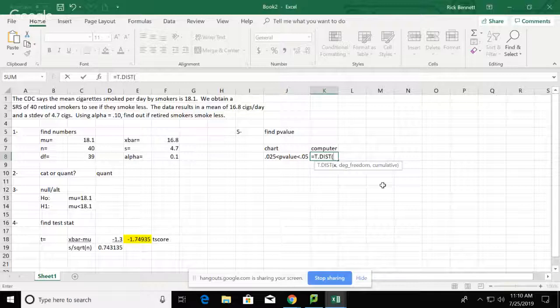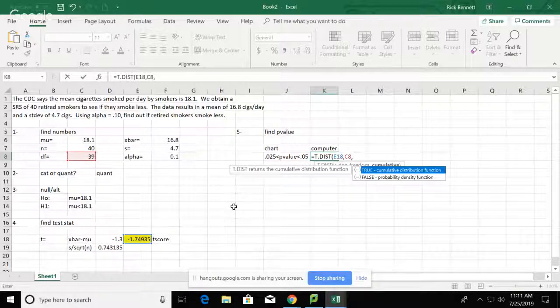How do we know this is a left tail test? Not necessarily because it's negative. Usually that's the case, but it's because the alternative hypothesis is less than. It's a left-tailed test. We'll draw our picture in just a moment. Now, what do you think I put in for the x? Your t-score. They should have put a t there, right? Not x. How many degrees of freedom? 39 degrees of freedom. Now, it's asking for the cumulative distribution function.